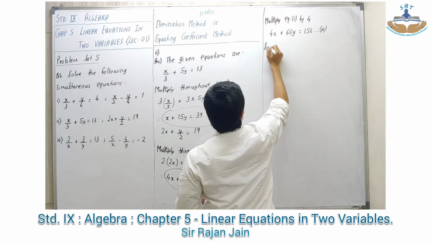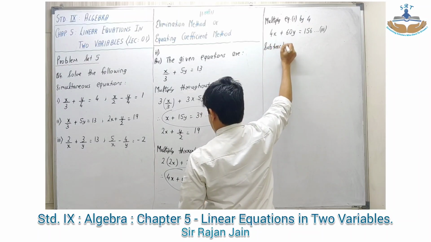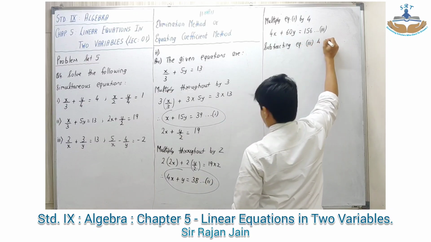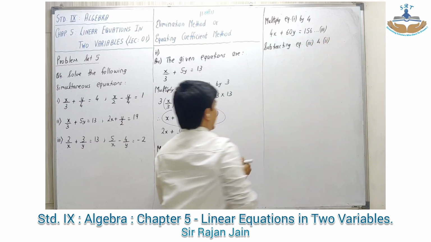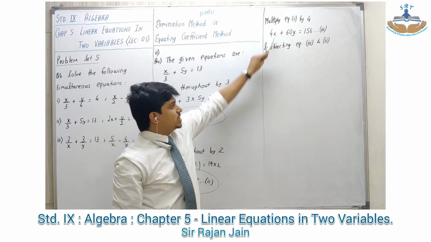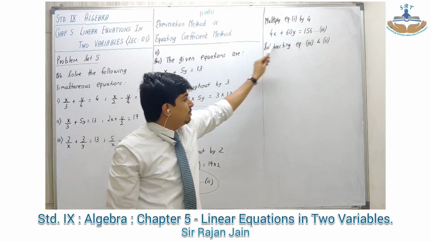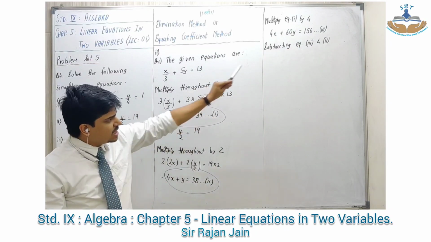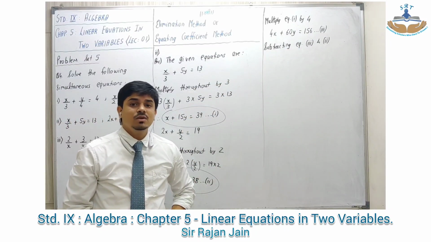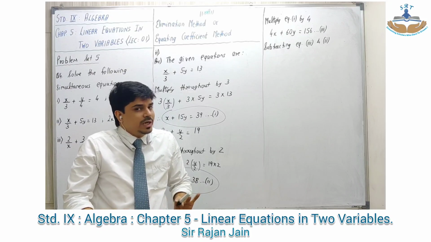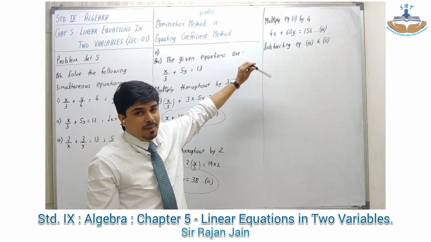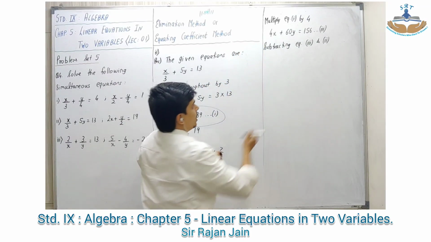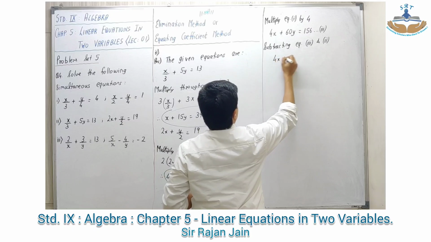So I'll say subtracting equation 3 and 2. One more thing students, I am taking this equation first because this has bigger coefficients and numbers in comparison to this. Writing this first would also work, but you'll have to deal with the negative sign. There is nothing wrong over here. But whenever you subtract, it is better to have bigger numbers up and smaller numbers down. So I am taking the third equation first over here.